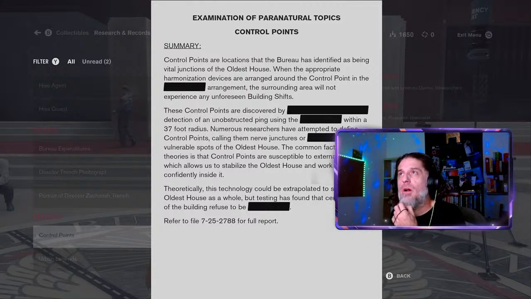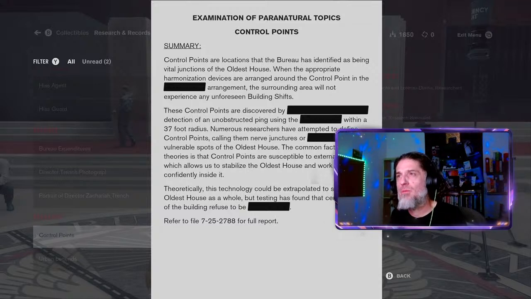Examination of paranatural topics. Control points. Control points are locations that the Bureau has identified as being vital junctions of the old house. When the appropriate harmonization devices are arranged around the control point in the redacted arrangement, the surrounding area will not experience any unforeseen building shifts. These control points are discovered by redacted detection of an unobstructed ping using the redacted within a 37-foot radius.